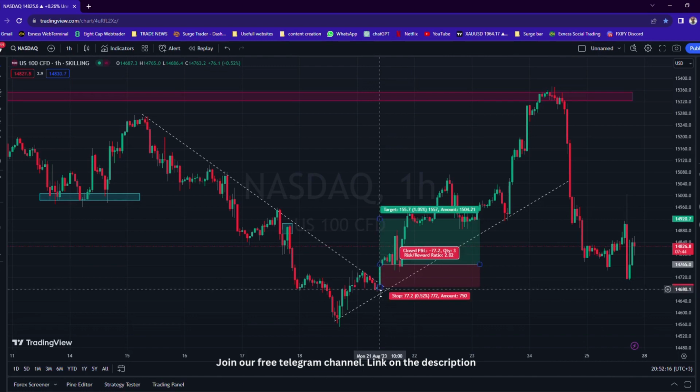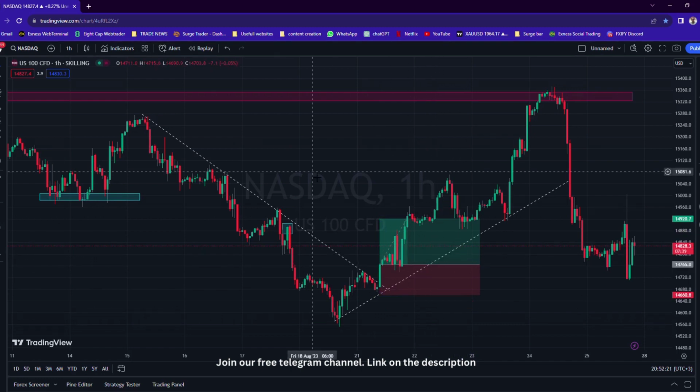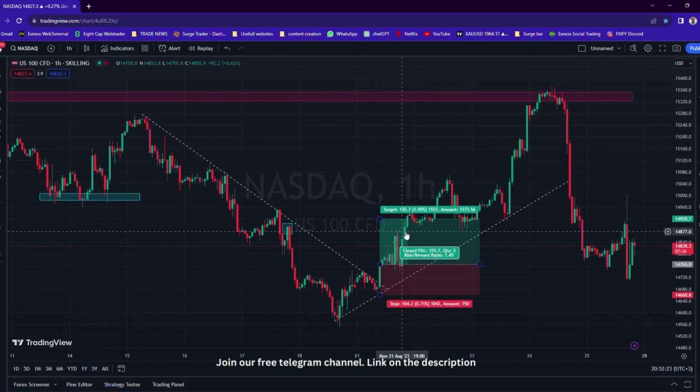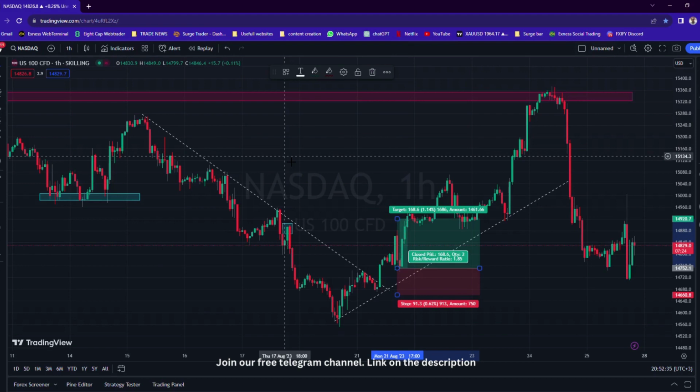So number two is going to be position sizing. For this same setup, you cannot open a big position with small capital. Position sizing depends on the amount of money you have. If you have a $10,000 account, it is okay to open 1 lot on gold or euro. If you have a $1,000 account, you cannot open a 1 lot position. You have to open, for example, something like 0.1. So position sizing is going to be very key.